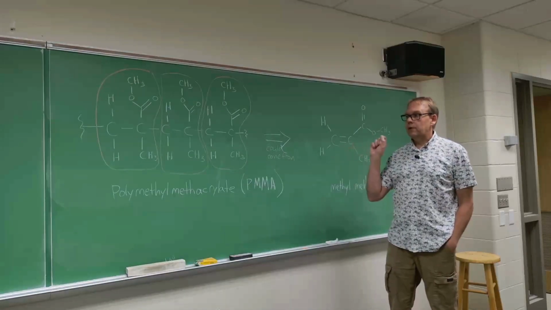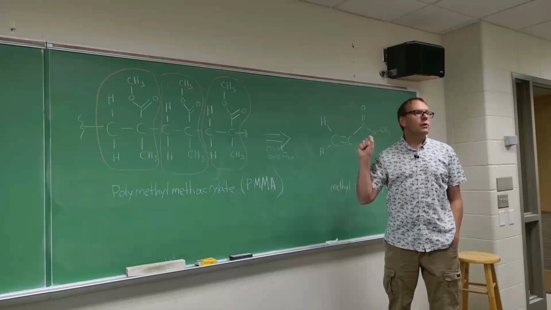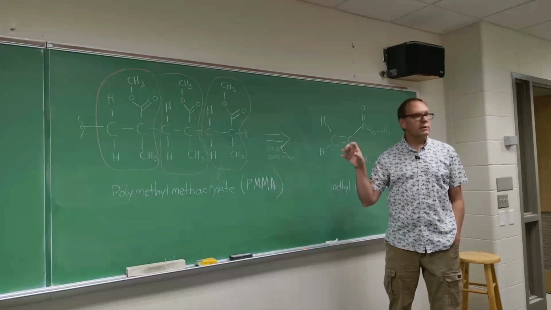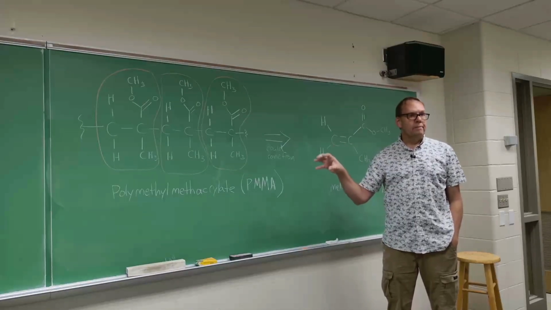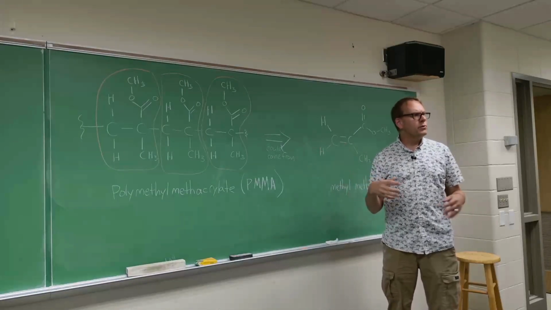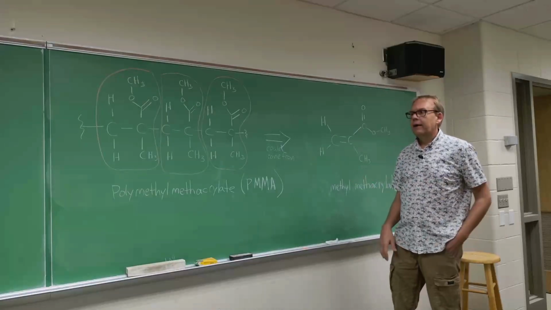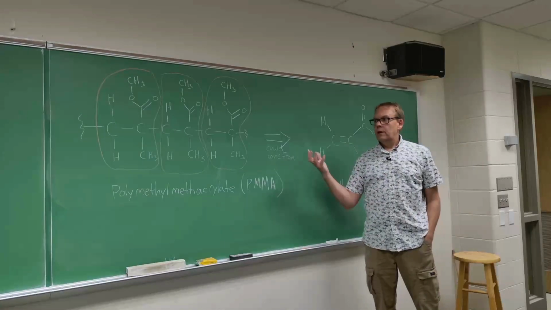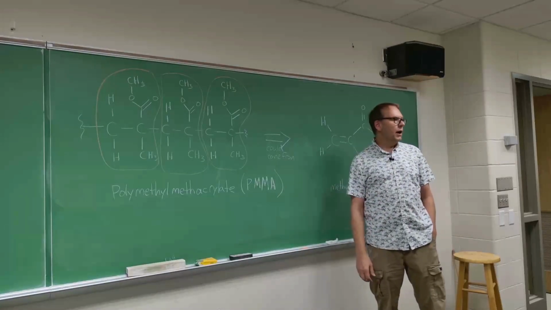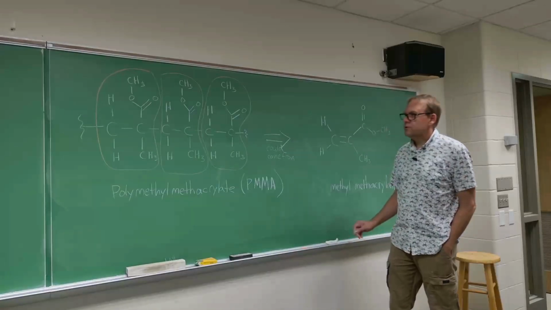Light carries energy, and if it's a short enough wavelength, high enough frequency, it can break a bond, and then you start to get changes in the plastic that can produce impurities that have color, like yellow or whatever. So definitely light exposure is a way that polymers can degrade. All right, good question.